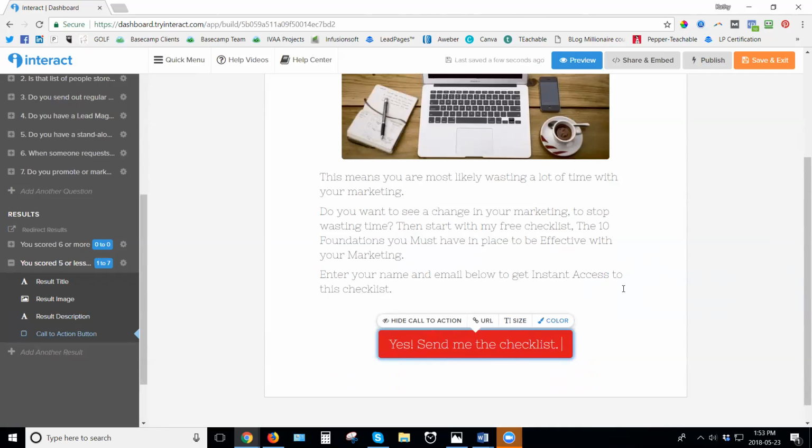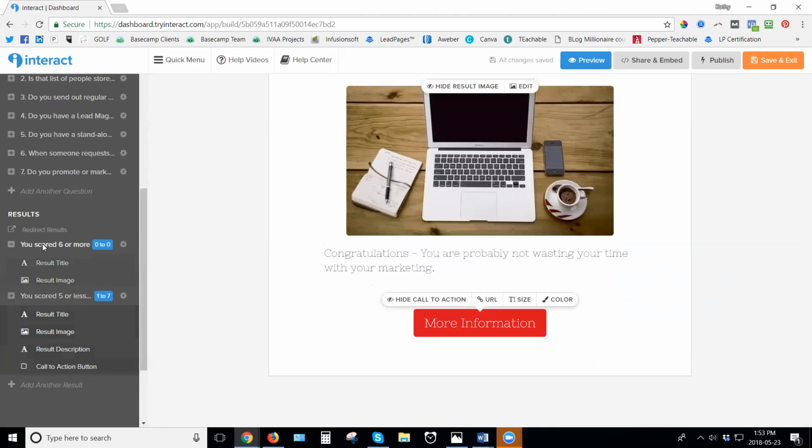And this is what I'm going to connect to my email marketing system, so that when they click this, yes, send me my checklist, it's going to add their name and email in, connect them to my email marketing system, and now they're right in my system, automatically set up to go in a campaign that will deliver to them this free lead magnet that I have. So this is how you can take something like a quiz and turn it into a lead magnet.